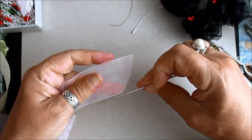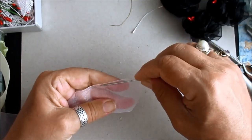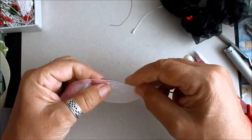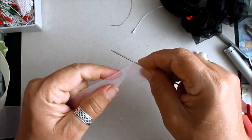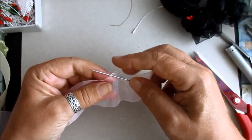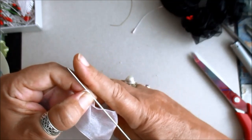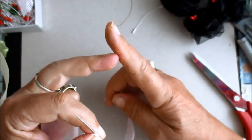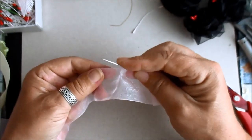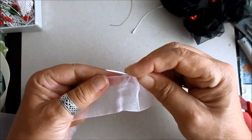So go an inch in from this bottom point. So you're going in and put your needle into the ribbon, and then, because the needle's come out the back of the ribbon, you're going to bring the needle over to the front and then do that for about an inch. So it's an inch each time, which is, if you look at and measure your finger, from the first crease to the tip is about an inch. So as long as you're doing an inch, go over. It's come from the back, bring the needle to the front.